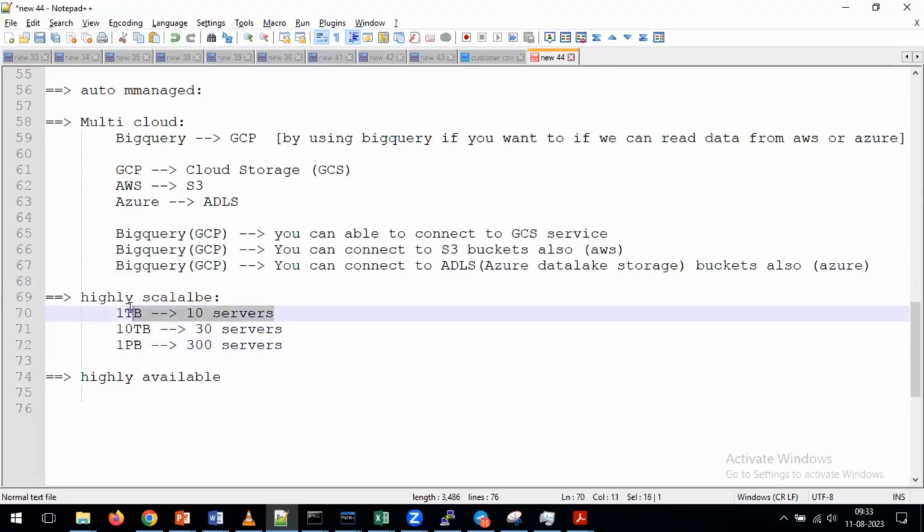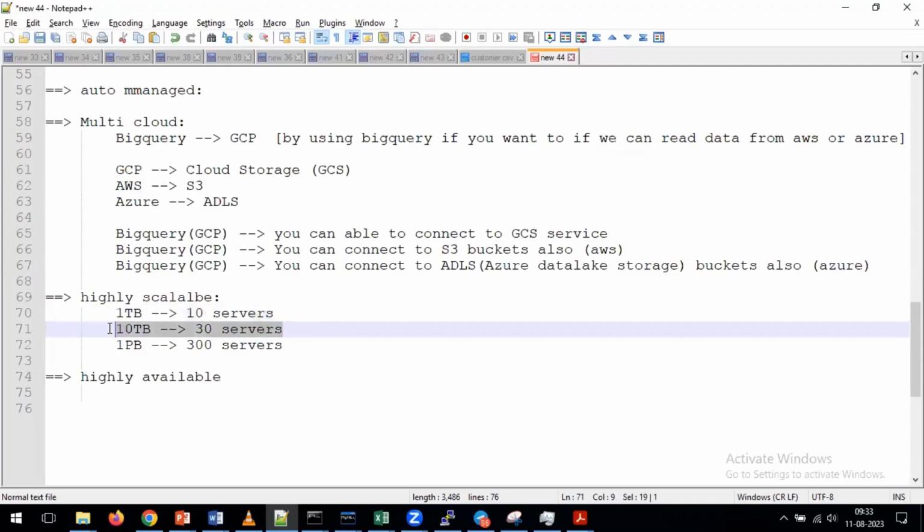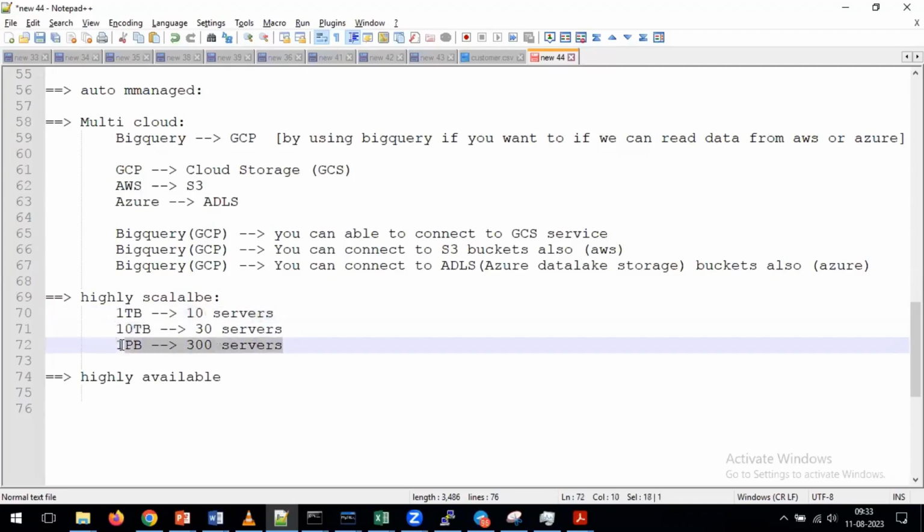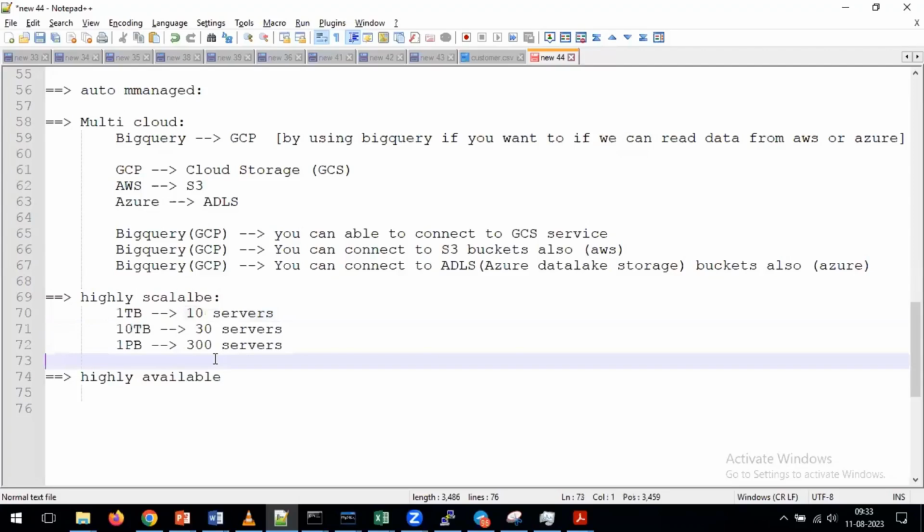You run the select statement on the first table, on the second table, and on the third table. Internally, what is happening? Depending on the amount of data we are dealing with from the table, it automatically increases or decreases the number of servers. As a user or as a cloud engineer, you are not doing any kind of operations. You just run the query. Once we run the query, in the backend, depending on the amount of data it is dealing with, it either increases or decreases the number of servers.